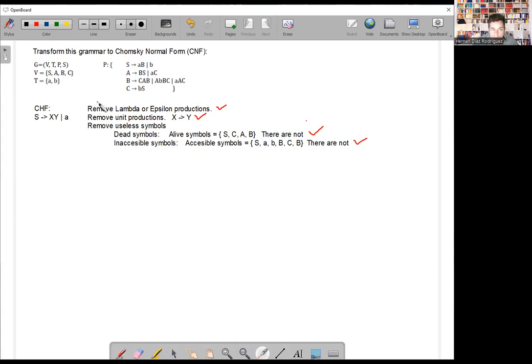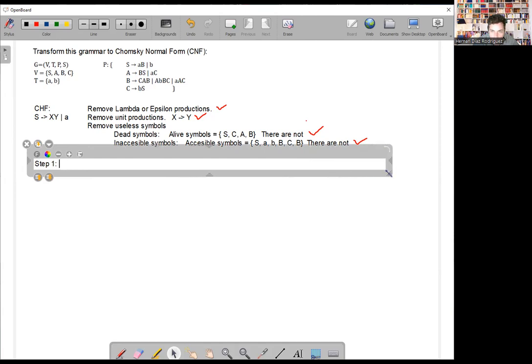Okay, so once that we have done the first step, which is to simplify the grammar, we can continue with the first step to transform this grammar to Chomsky Normal Form.